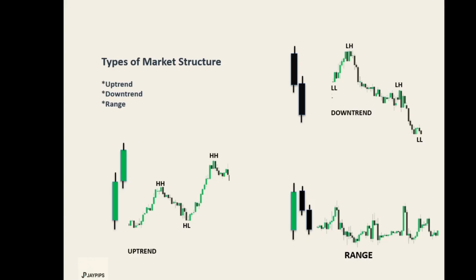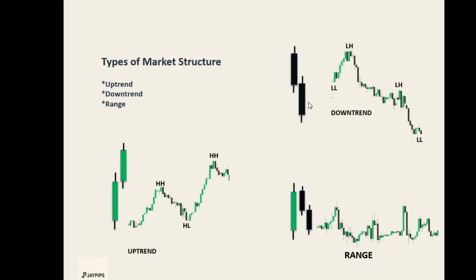Looking at this, we can see the formation of this particular candle structure. You can see it's moving from a low to a high, and from this high, it printed a new low, and from this new low again, it gave us a new high. This is the uptrend formation. You can see a higher low, a higher high, a higher low, and a higher high. This structure here is in the uptrend. The buyers are the ones dominating at this point in time.